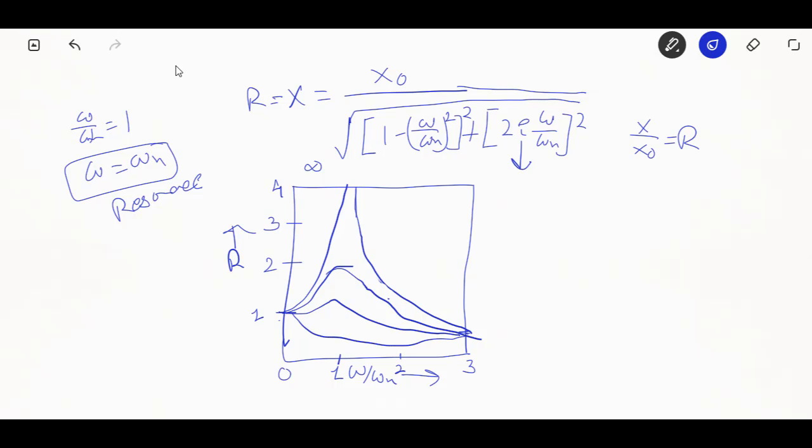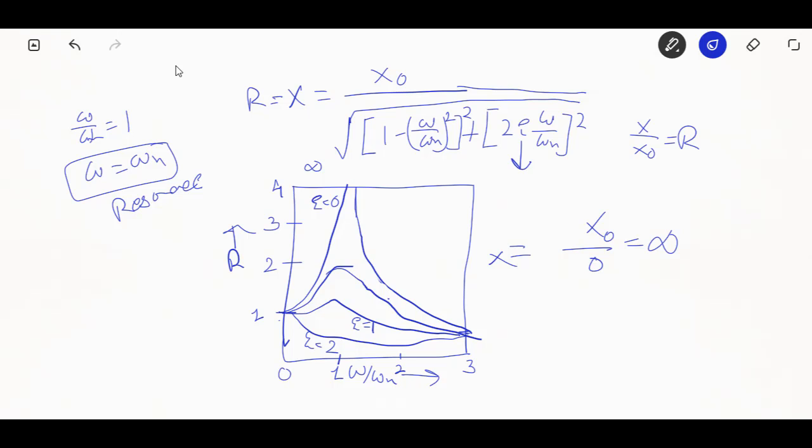Here we can say this is the case of xi equal to 1, which represents critical damping, and below it the system is underdamped. Here we can say xi is equal to 2 or 3, which represents the case of an overdamped system. And this is the case of xi equal to 0, where there is no damping. If no damping is present, certainly the system goes into a state of excess vibration, and the equation reduces to x naught by 0. So the system's amplitude is infinity, although in practical situations it is not infinity, but we term it infinity because it causes ultimate disruption or breakdown of the system.